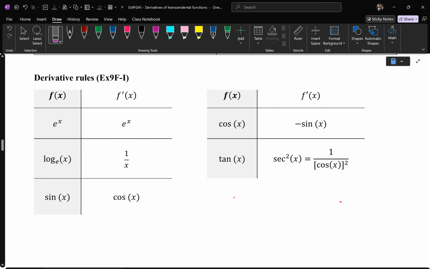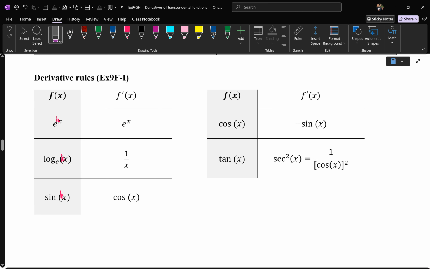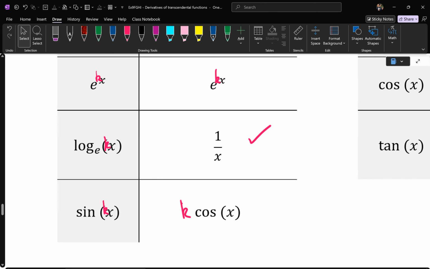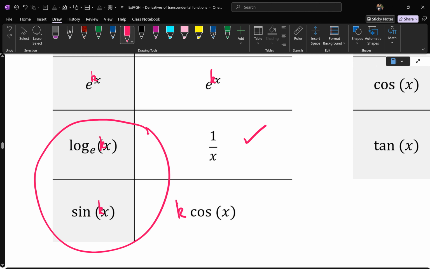You'll notice the formulas here are going to be different to the ones in your exercise books, because I don't want to show you what your textbooks normally give. What your textbooks normally do is put a k here, a k here, a k here, and then the derivatives have kx. This one stays the same. The k over here becomes k cos of x. The reason I don't want you to memorize that from your textbook is because in the exams, students use these formulas and they get it wrong.